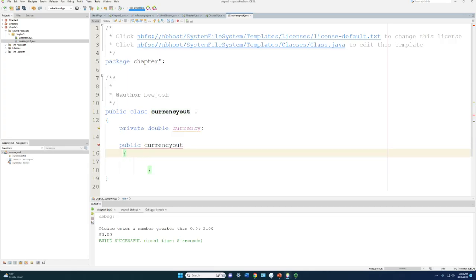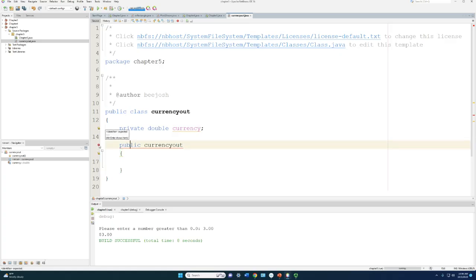And I may have to look at our chapter 2 stuff to see if I'm messing up anything on this, because I'm getting a warning, but it may be nothing, but it could be something. Okay, there she is. Public CurrencyOut.